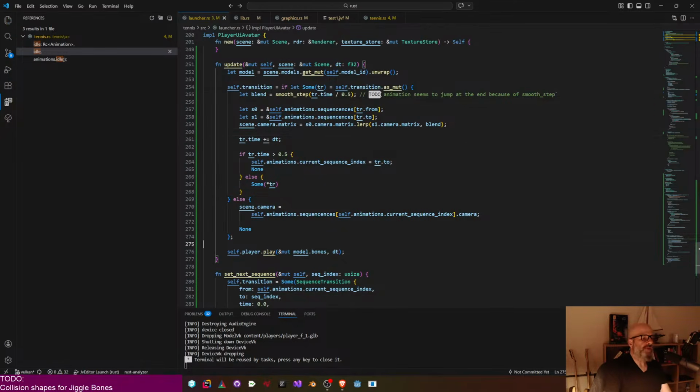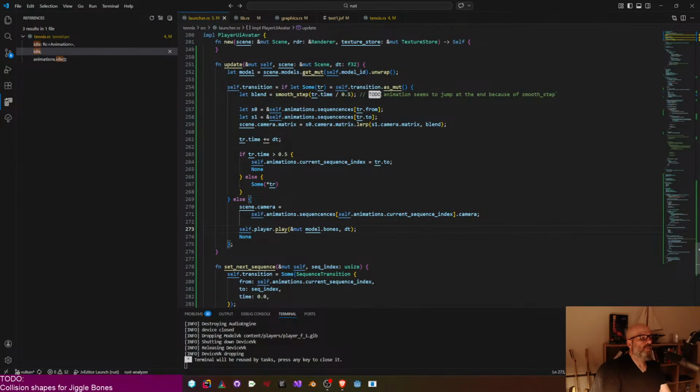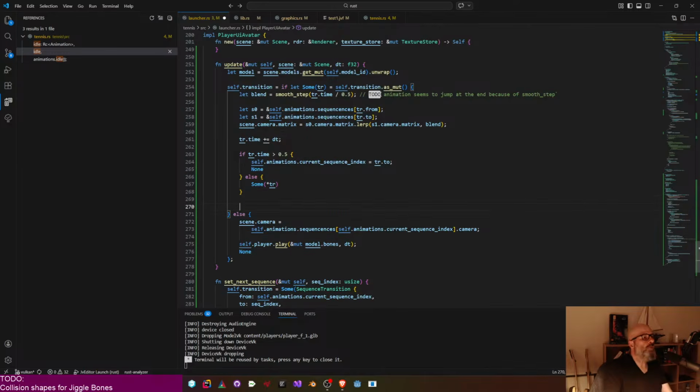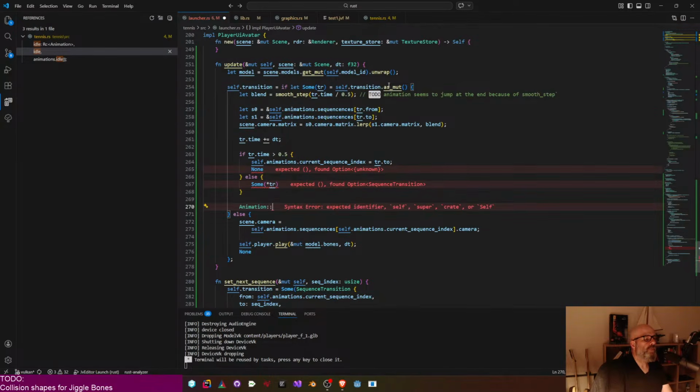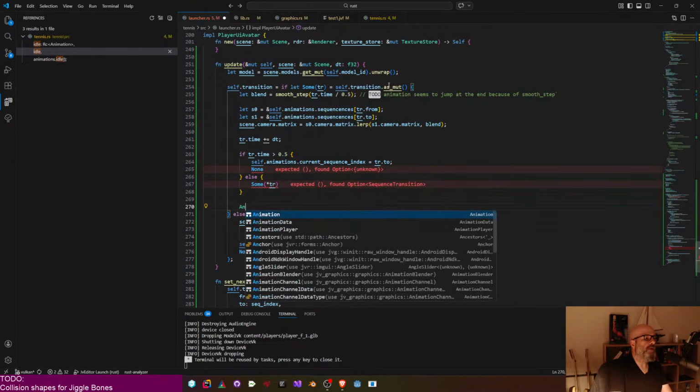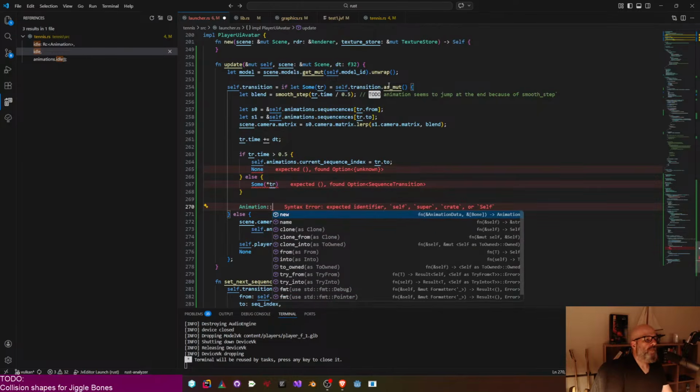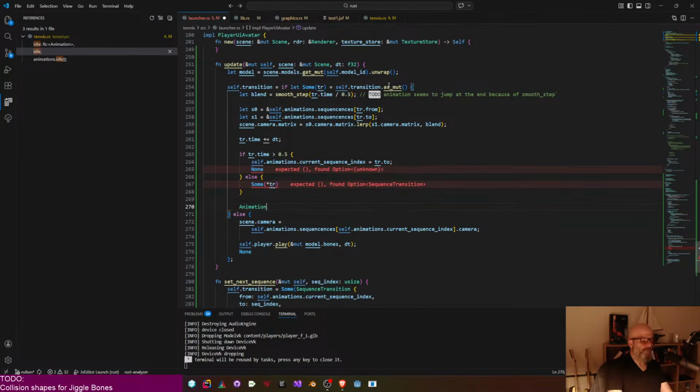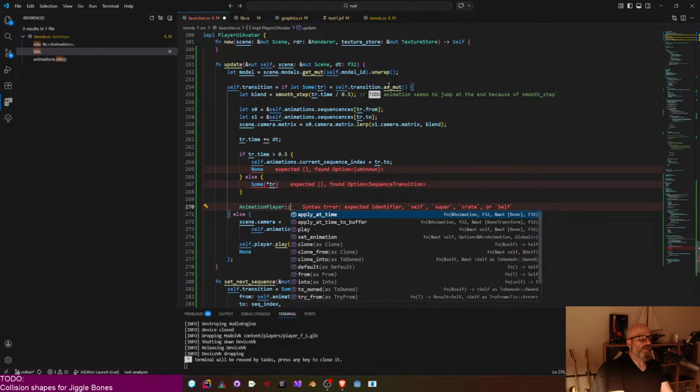We want to blend the animations now. So what we want to do is basically animation apply. Animation player, apply a time.